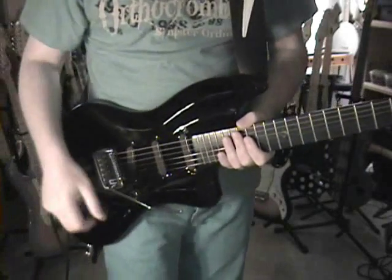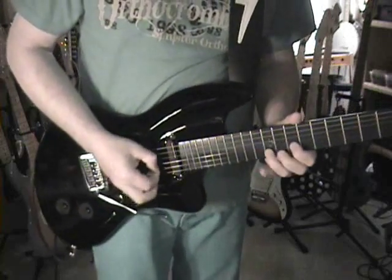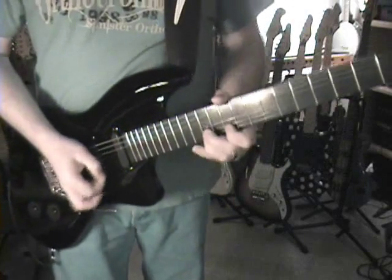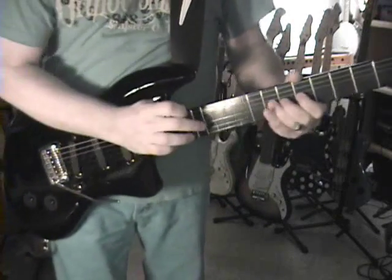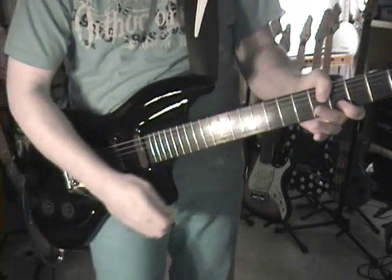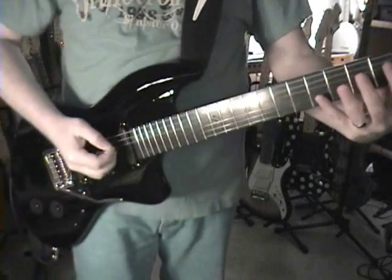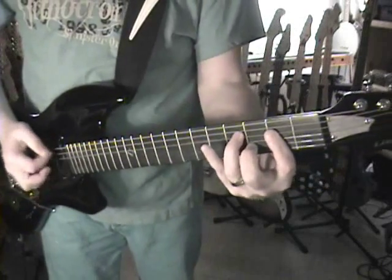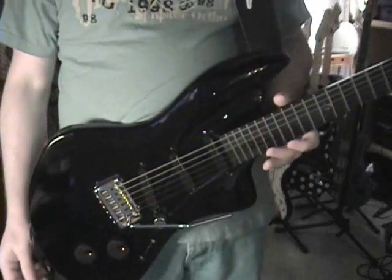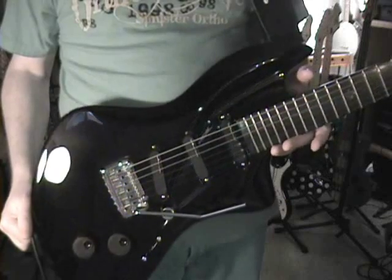Great. I'll leave it there and I'll throw on a cooler distortion sound. Okay, so even with that much whammying, it will still return to tune. So it is a great bridge. They just put the son of a bitch in the wrong place.